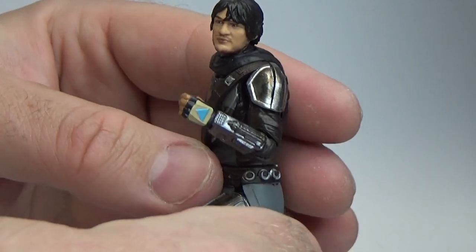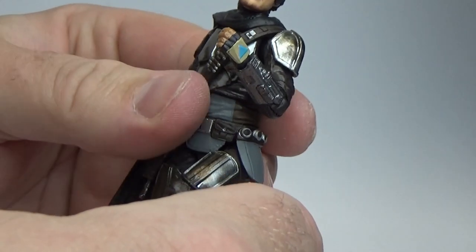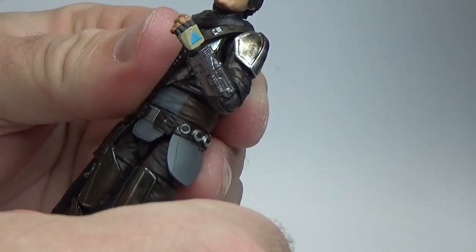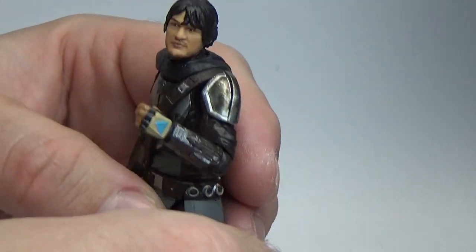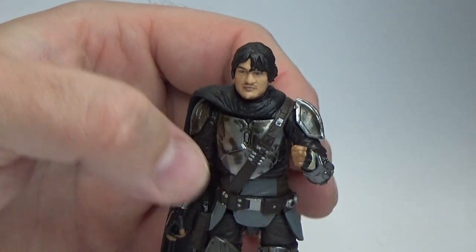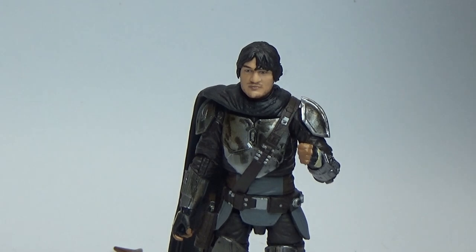Like I said, I did pick this up at Target in Australia. It retails for $35, which is a little bit steep for Vintage Collection, but given it is an exclusive that's fine. I did pay a lot more for one on eBay before I knew they were being released here, so I didn't think we were in with a chance. But sometimes patience pays off — I went and bought one thinking I wasn't going to be able to get it in stores, but here we have it. Beautiful stuff.